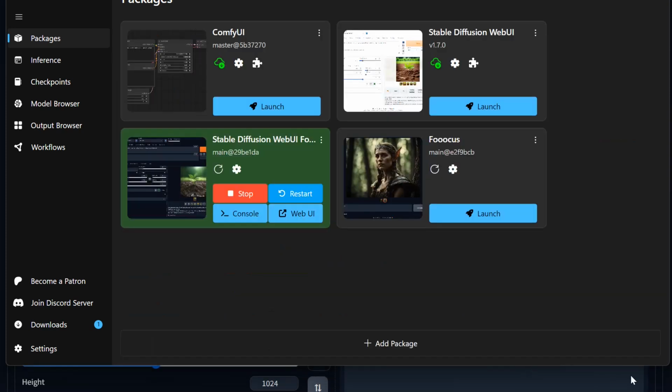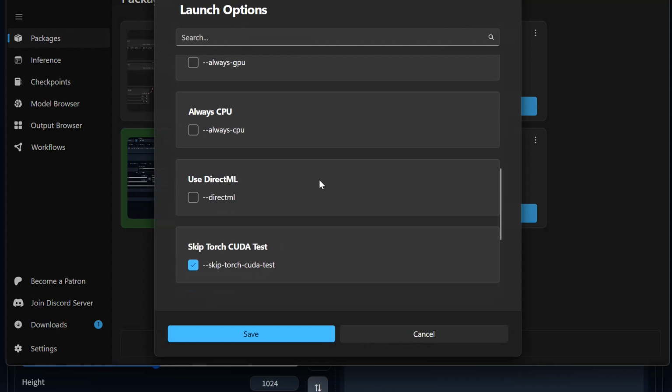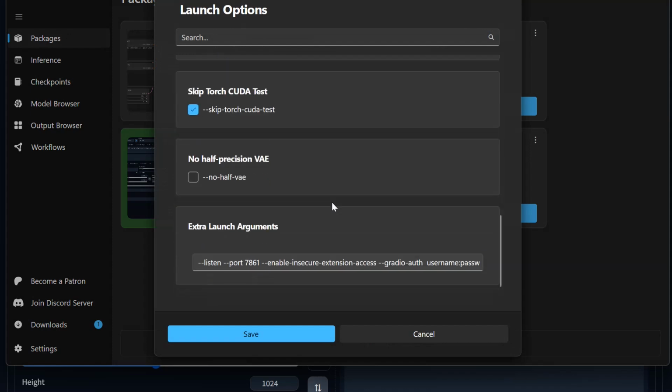Now, one of the things that's nice about this is it does give you access to the startup options as well, where you can go through and customize the different options to help improve things, or if you have specific situations that may require certain settings, it allows you to do custom options here in the actual command line if you want. I do have mine set up for authorization since I access it from outside my local network. I obviously am not going to put my real username and password in here, but it does give you a lot of options that way.